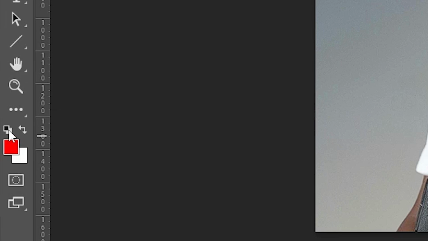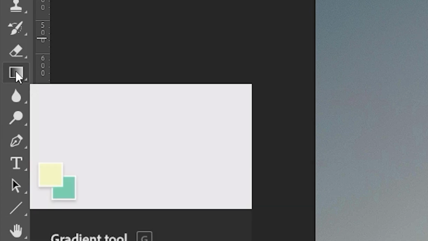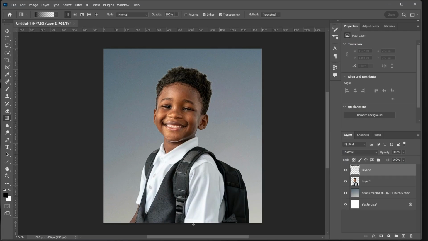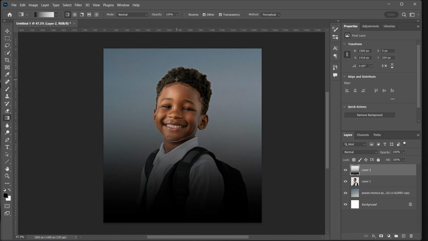where we have our foreground color as black, and then we choose the gradient tool by hitting G on your keyboard. From the bottom of the guy, or the bottom of the artboard, we click and hold Shift to drag across the image like this. I think this is not enough, so let me add a little more to it. All right, I think this is okay for me.